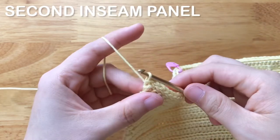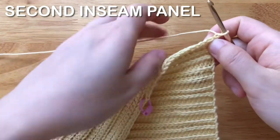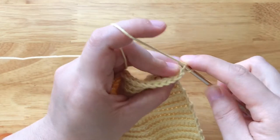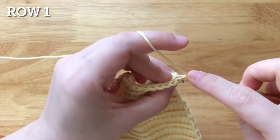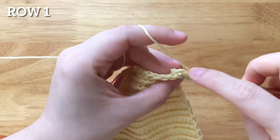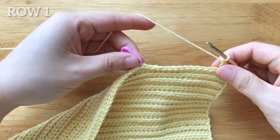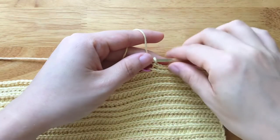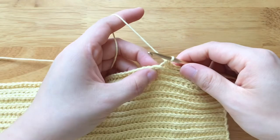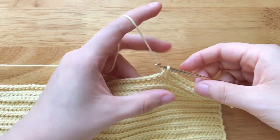Now we will continue to make the second inseam panel. To make the first row, chain 1, turn your work. Back loop single crochet into the first stitch. Back loop single crochet into each stitch until 1 stitch left from the stitch marker. Remove the stitch marker, single crochet into the last stitch. We still have 17 stitches in total.